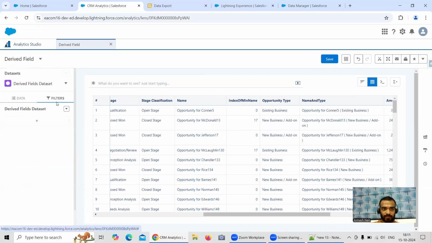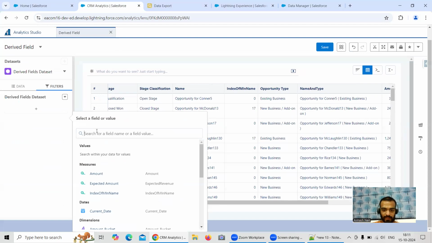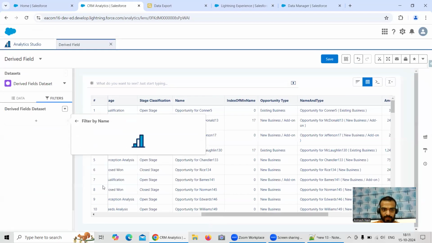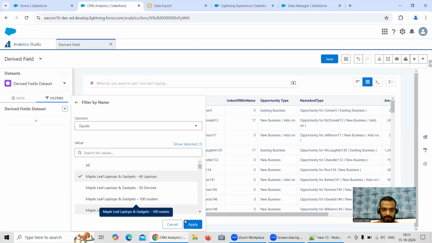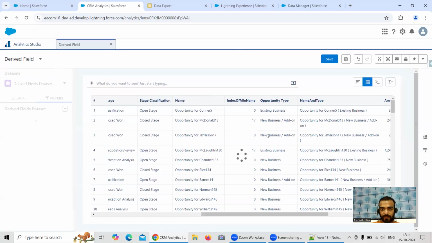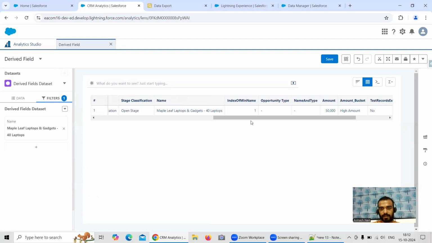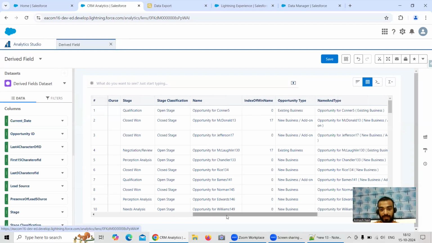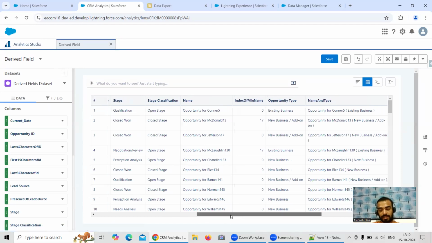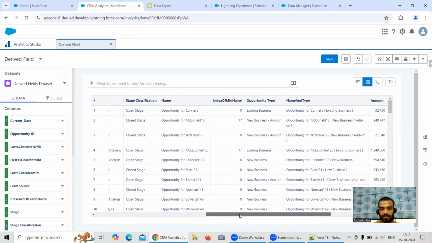Let's say if I put one filter, something with M. Let's say I select name and I select something like maple leaf. Just let me take an example. Now here, if you see, the index of M is written as 1. That means if the capital M is in first position, it will write index of 1, and that's how it will continue. I just wanted to show you this example, how this index works. Fine, let me remove this filter. I hope you understood wherever the position of capital M lies, because here it's very much case sensitive. If you are putting capital M, it has to be capital M.